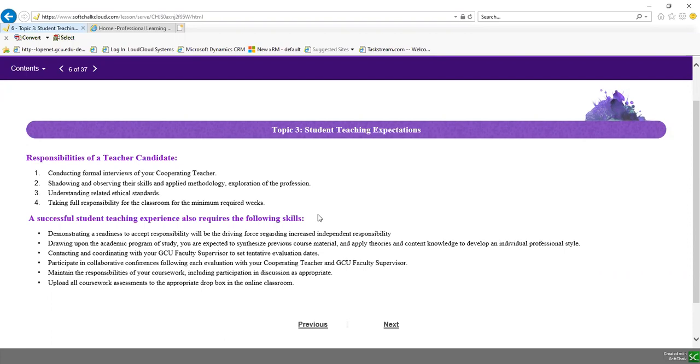So make sure you're keeping in communication with that course instructor as well, if you have any questions or concerns about the coursework. Make sure you're uploading all of your assignments to the appropriate spaces in your LoudCloud or your Halo classroom, the digital classroom. And again, communicate with that course instructor if you have any issues within the course.